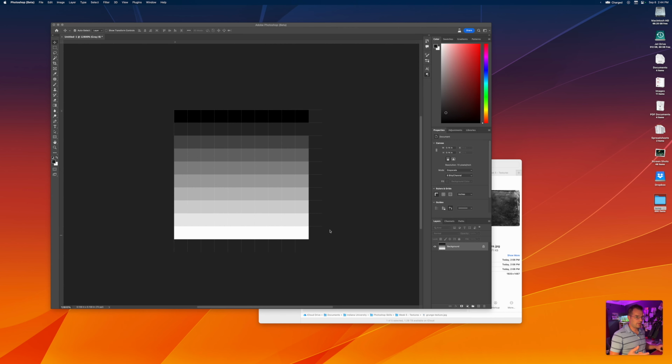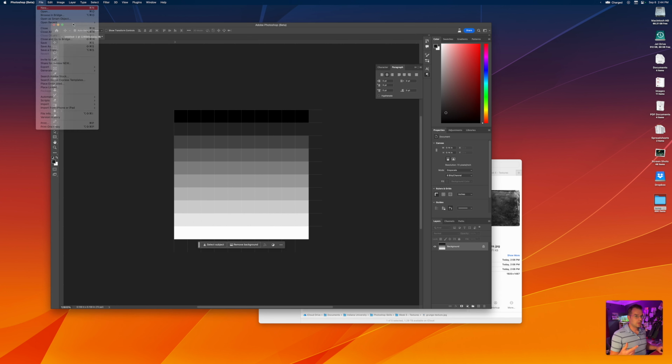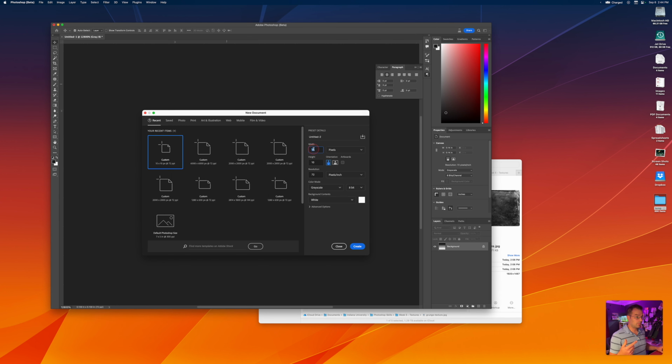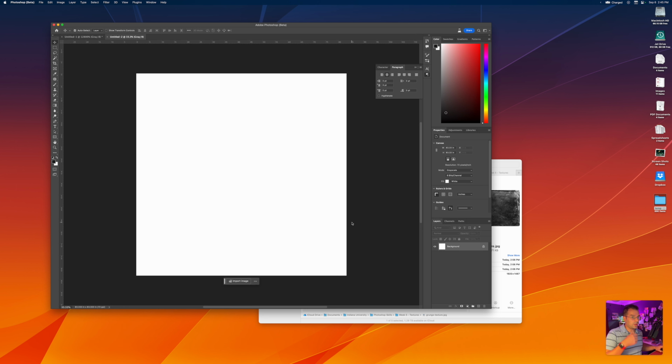Now that you have this pattern defined, we need to create a new Photoshop document, and we're going to make it a lot larger this time. We're going to make it 6,000 pixels by 6,000 pixels. Now we're going to continue to make this grayscale, which will help keep the file size down. The resolution at 72 dpi is fine, and the background contents can remain as white. So once we create this, now we have a much larger thing. Here we are at 33%.